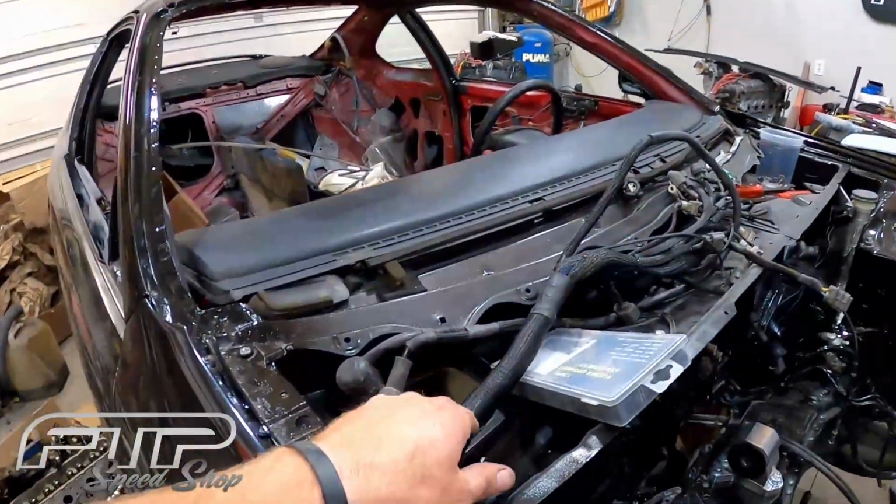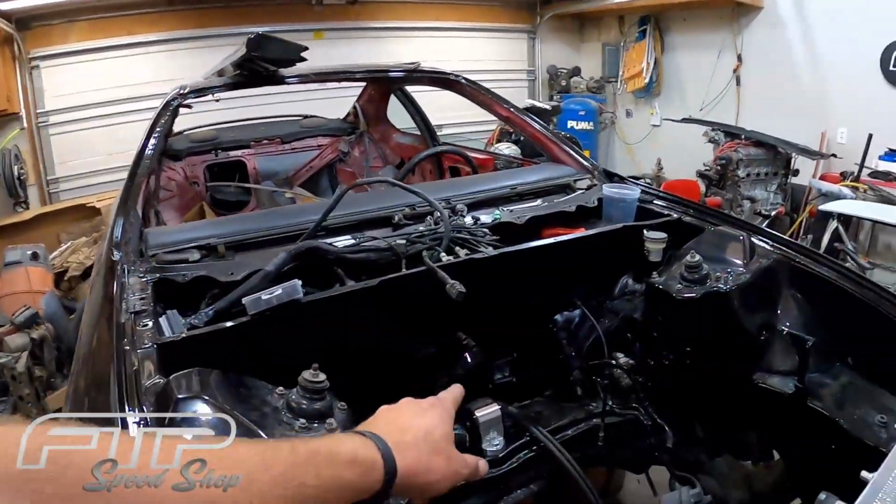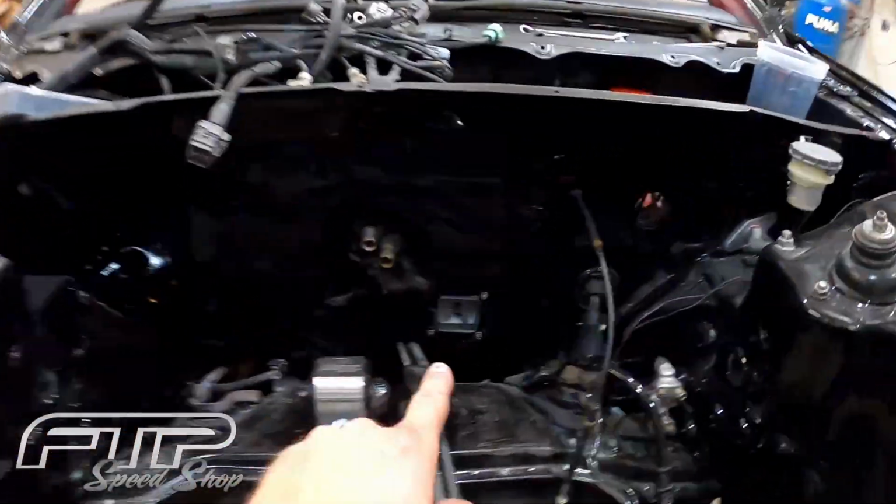The last month or so, I haven't done a lot of recording because I just kicked it old school. I went back to the good old days where you just crank up the tunes in the garage and you just get things done. Plus, dealing with the wiring harness, terribly boring, not gonna lie to you. But we do have the engine harness done and we do have the chassis harness done and we have a bulkhead right there in the firewall. So if we do blow the motor, super easy just to unplug the harness and we're ready to go. We can yank the motor out.